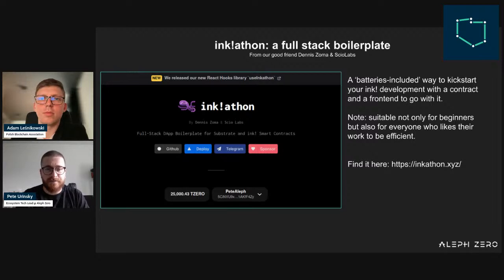It's called Inkathon, and this is a full stack boilerplate for an ink-based dApp. It gives you some front-end templates, some back-end, and some smart contracts. So I think this should be the fastest way to start your development. Not to say that you shouldn't be able to write a contract on your own. It's very good to be able to do that, but this is a very good starting point.